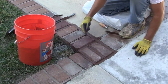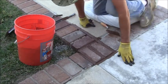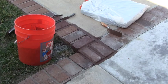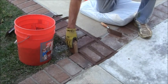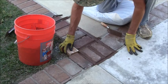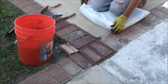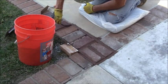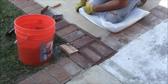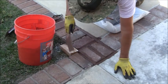Okay. It's not too bad except for here, here, and here, where it's kind of falling out. We got a 2x4 over here. Let me see if I can't stiffen that up a little bit. Now let's try it like this. Let me let that stiffen up for a little bit. I gotta put some in this joint. I missed that joint right there. I just saw that. Oh boy.